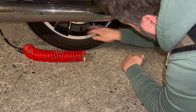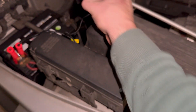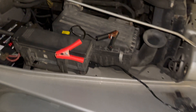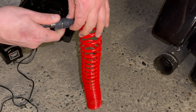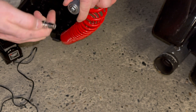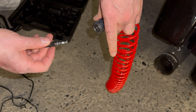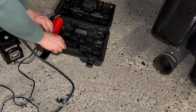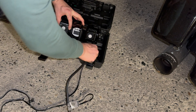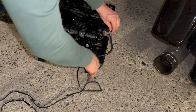Let's screw our valve stem cover back on. Now we disconnect from the battery and prepare to put our compressor and all our components away back in the box. The way the connector comes off is you pull back on it a little and it just slides right out. Everything has its place in these boxes. Always organize your tools and put them away properly, because when you need to deploy them you will have all your parts and accessories ready.